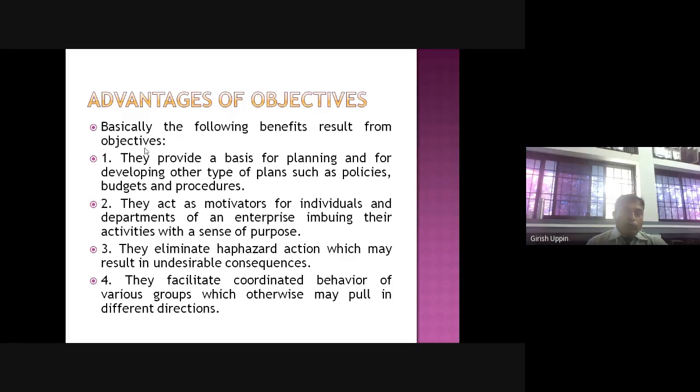Everything that you do should have an objective. And we say the purpose. When we are doing something, we should do it for a certain purpose, which is a larger term. You are breaking it down into objectives.